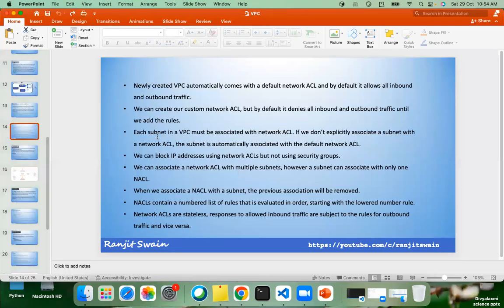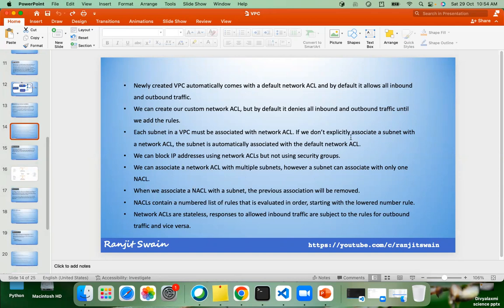Now, if I go here, so as we have a point, we can block IP addresses using network ACL, but not using the security groups. Okay. And for your point, Jyoti, each subnet in a VPC must be associated with a network ACL.